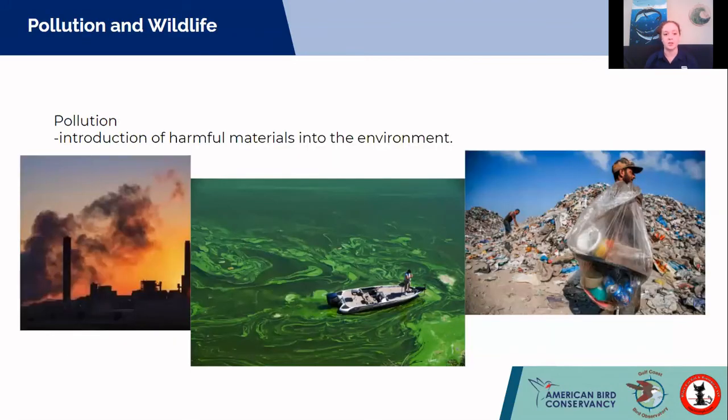Now let's talk about pollution and wildlife. Pollution is the introduction of harmful materials into the environment. Many harmful materials, or pollutants, are created by human activity. This includes trash, runoff, exhaust, and an array of other things. Pollutants damage air, water, and land, as well as the living things residing there. There are many different types of pollution.